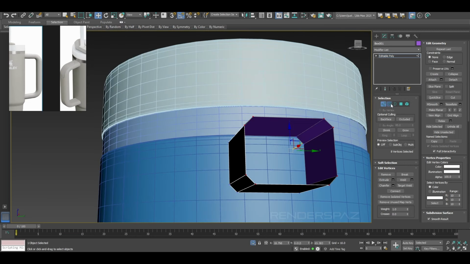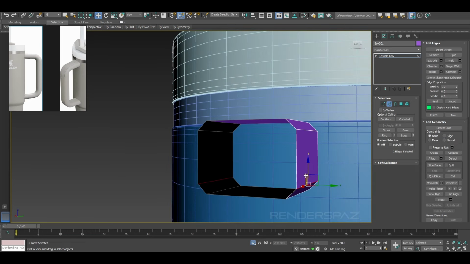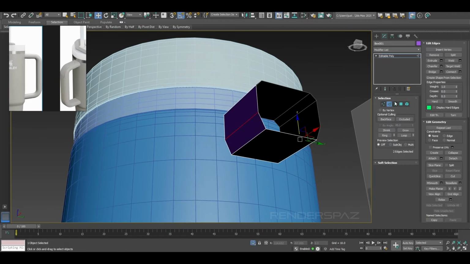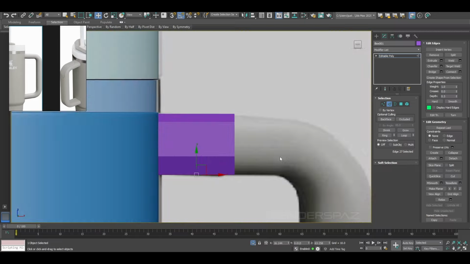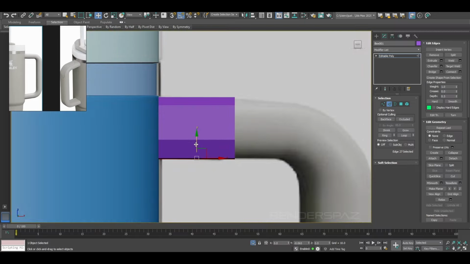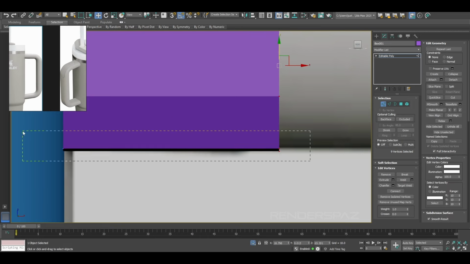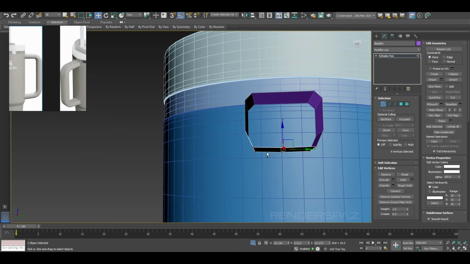What we can do with that is just grab these edges here, and I guess we could just bring it up like this, and right here I would say let's connect. I don't know if that's completely flat. It might have a little bit of curvature there. So brought that edge down just a bit. So you get something like this. Got a little bit of a bend.